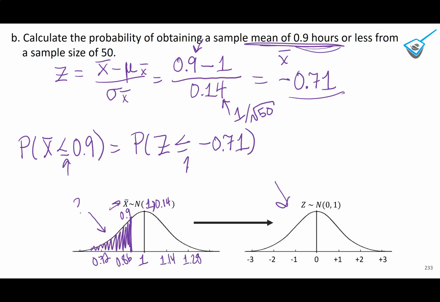Note the signs here should be the same. So here, if I went here, negative 0.71, what we're saying is the areas here, this area, and this area, those 2 probabilities, they'll be the same. So while I don't have a table to figure out this probability, I do have a table for the normal 0, 1, so I can find this probability using that. Once again, you're totally welcome to use R as well.